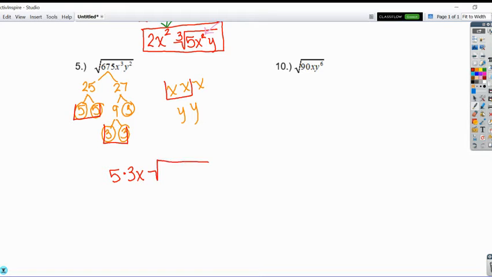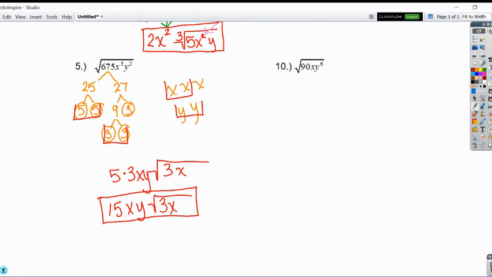And then we've got the square root of, well, let's see. Oh, hey, look at that. I got a little carried away. Did anybody catch it? The y's? I almost missed them. A group of y's can also be written outside. So it's just this prime 3 that we have staying inside the radical, and the last x stays inside the radical. So then we can simplify 15xy times the square root of 3x to be that final answer.